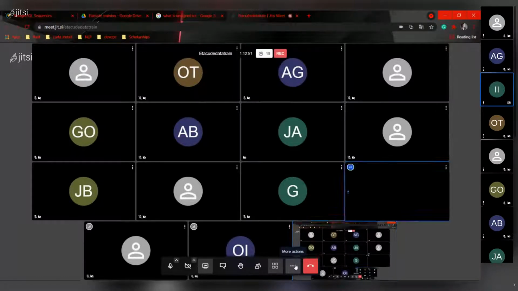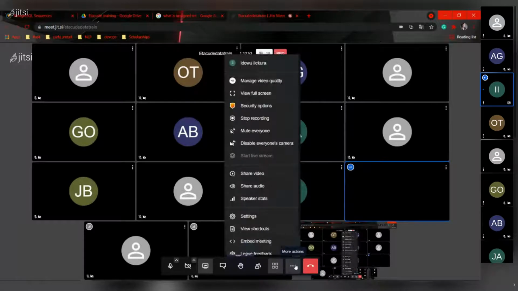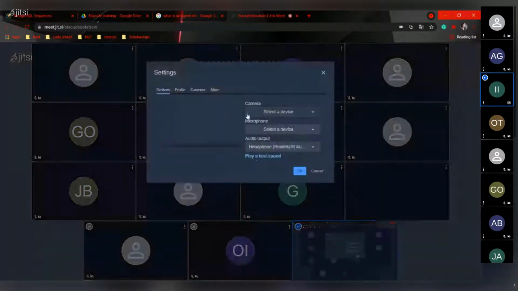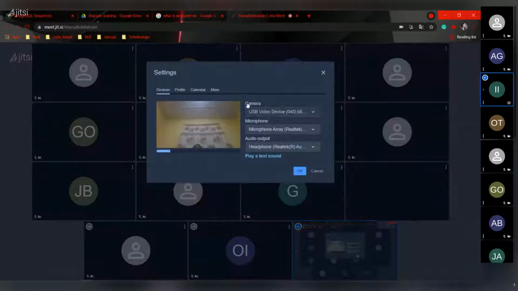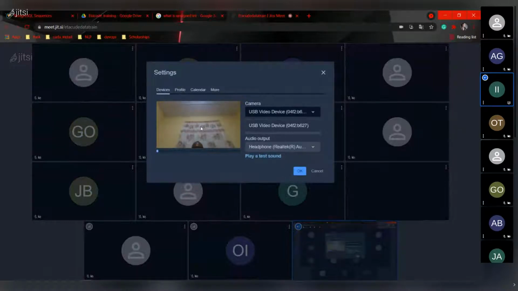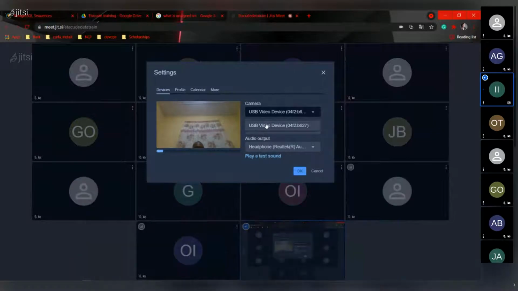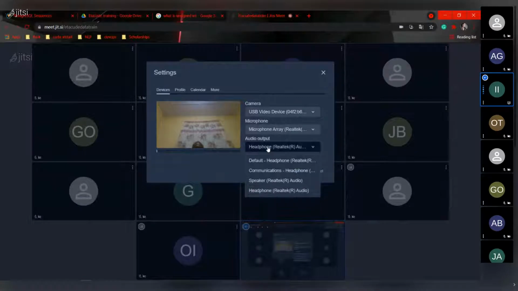Yes, I've seen that. Yeah, click on it, and then click on settings. So can you see my screen now? I can see your screen. Yeah, go to audio output, which is your headphone. Click on default.